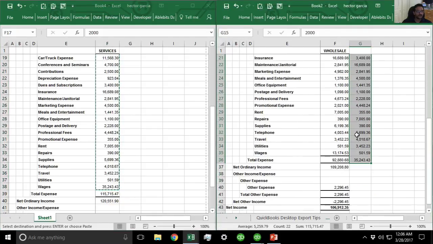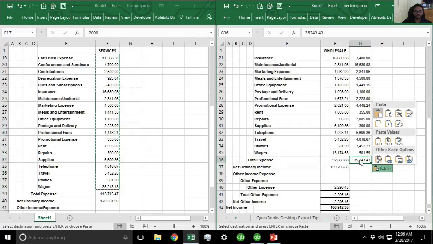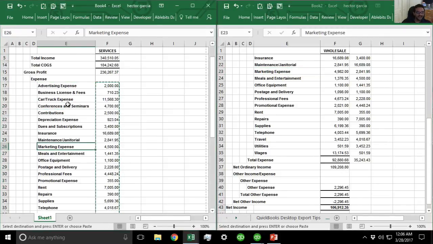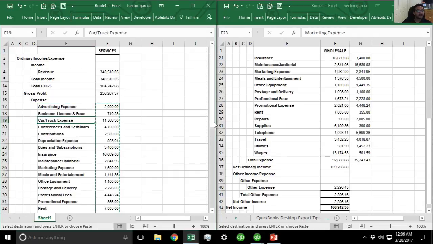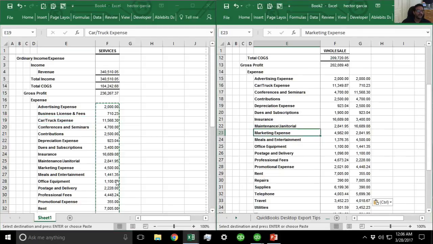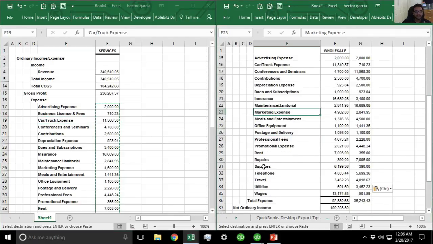And I'm going to go down here. Notice that I'm long here. And the reason why I'm long is because I have more accounts on this side being used than the ones on the left side. And the reason for that is because I deleted those two transactions that were hitting business license and permits on the left side, or I forgot which transaction it was, but I deleted a transaction that was hitting a category on the left side that is not being hit on the right side. And therefore, these are not going to match 100%.